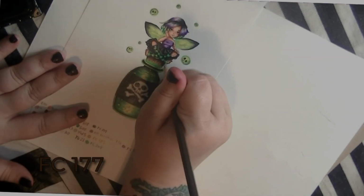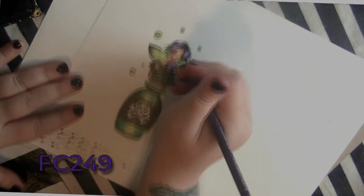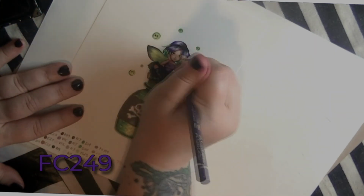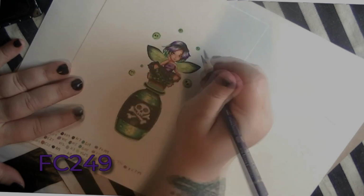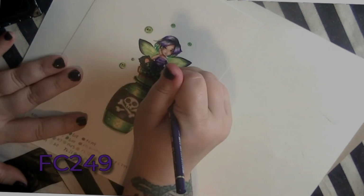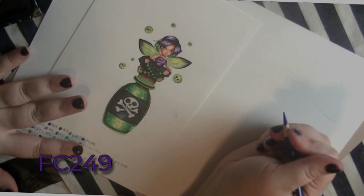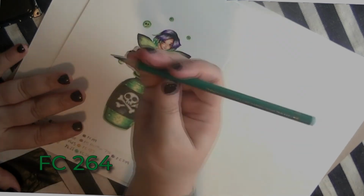Now we're going to take a dark brown, which is FC 177 if you're using Polychromos 177, and we're just going to do the edge of the cork. And now I'm using a dark purple pencil to go through the purple areas in her hair and her top, and I'm mostly just going over the details that are already there from the digi.